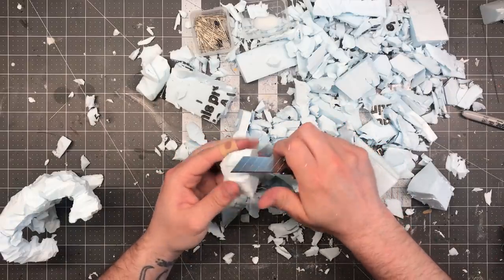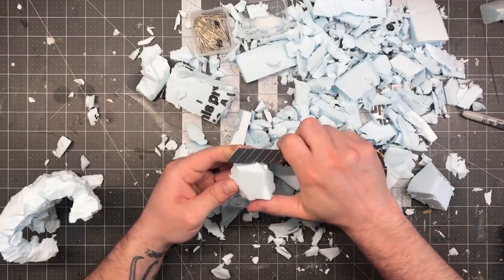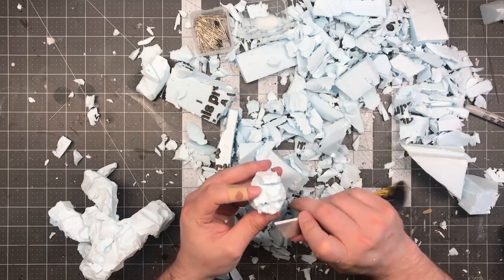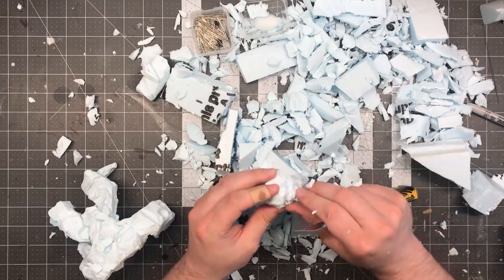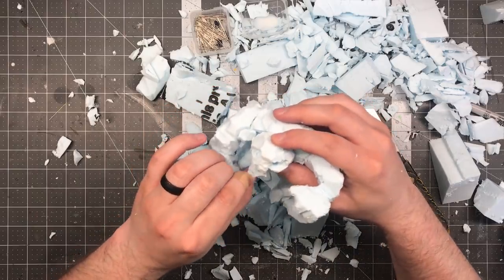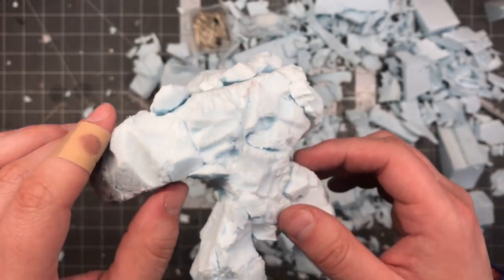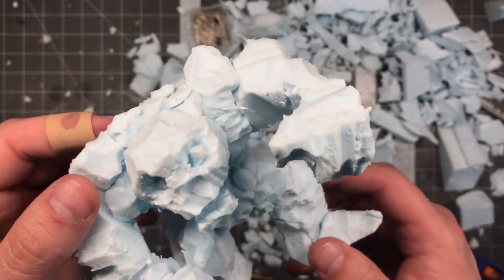Now onto the head — this is where I had to be a little bit careful that I didn't make this thing look too goofy. Giving it a head of any kind was going to make it look sort of cartoonish and silly, but I didn't want to take that too far. My methodology was to carve the most crude skull shape I could so that it had a normal face-like structure with two eyes and a mouth, but I didn't want it to look too silly — even though it did end up looking kind of silly. Kids and adults alike, take that bloody band-aid as a warning to be careful when you're doing this amount of foam carving with a knife.